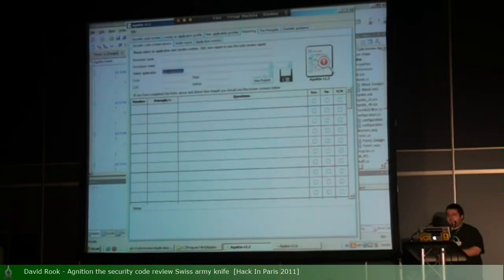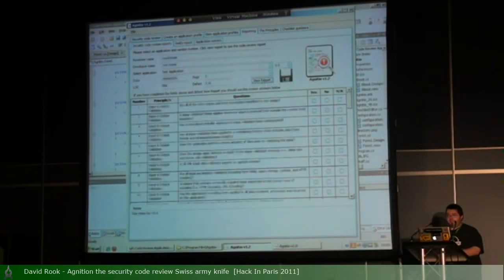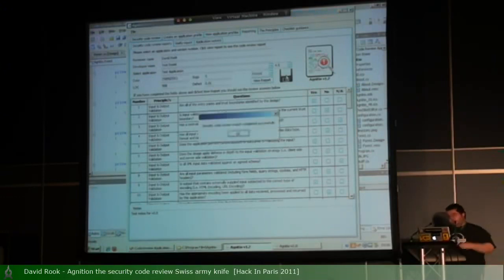So if we go into here, you can at any time pick whatever version of the code you want and just click View Report, and it shows you a read-only version of the report you've just saved, or saved whenever. And then from this drop-down, you can decide, did it pass, did it fail? So you can pick one of those, click the floppy disk icon. Again, that was quite a confusing one, actually. I'm not a UI guy at all. But to try and find an icon that everyone would understand as save was harder than I thought it would be. So when you click save, it tells you that it's exported it and it's created the report for you.